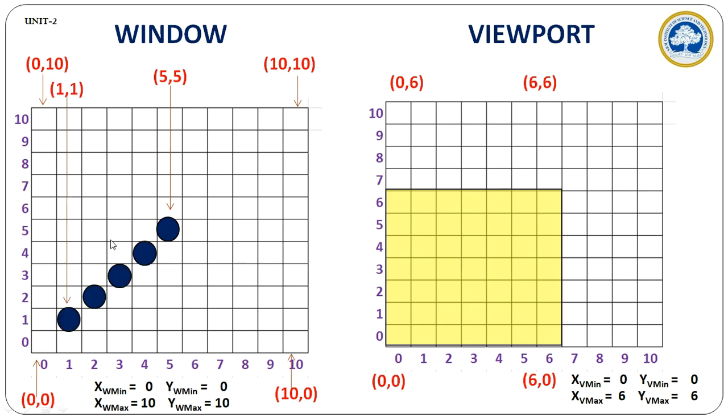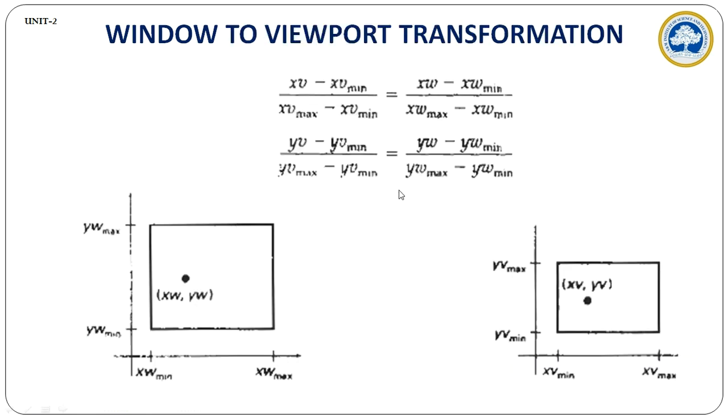Suppose the object present in the window is a straight line. We can concentrate on the starting and end point. We calculate the new coordinate value for the starting point as well as the end point and redraw the straight line. Don't worry about the intermediate pixels. In the same way, for any primitive, for example a rectangle or triangle, there is an individual coordinate for each vertex. So we need to find the new vertex for the viewport coordinate using this formula.